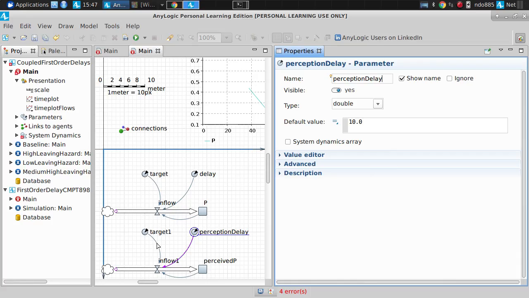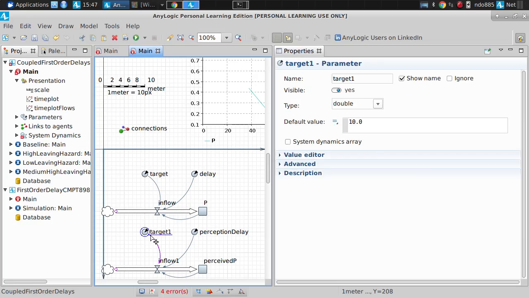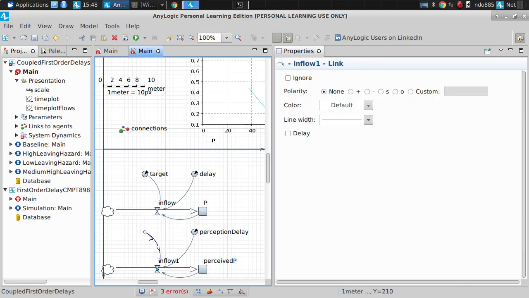And ladies and gentlemen, instead of having a target 1 here, instead of that being a fixed value, this is going to be the value of P. So in other words, perceived P is going to track P, but with some delay. Do you see that?